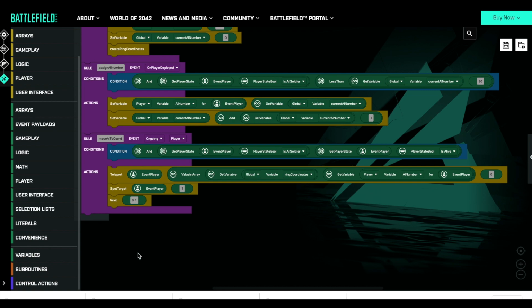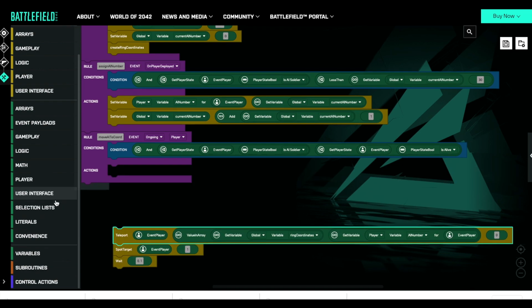Now this is nearly there. There is just a slight flaw that I can see. We've got an ongoing rule: if they are alive and they are an AI soldier, it's going to run this, but it's only going to move them once, and we need it to continuously move them. So we need to move this into a loop that will keep running while the player is alive.